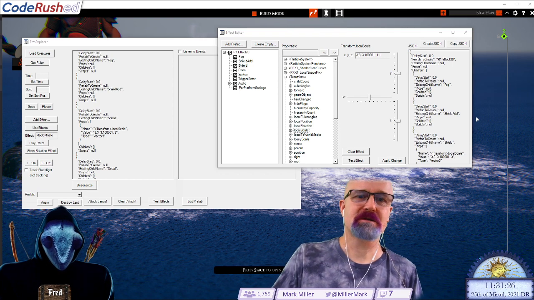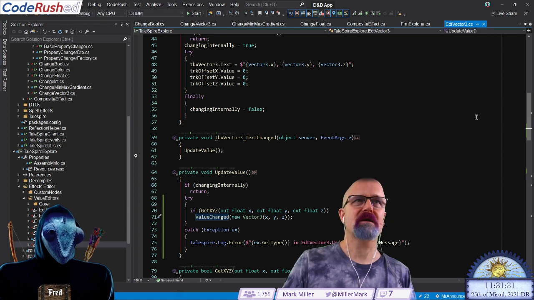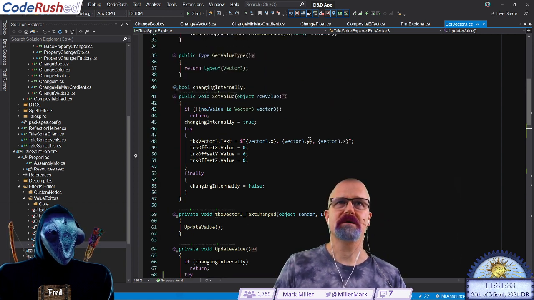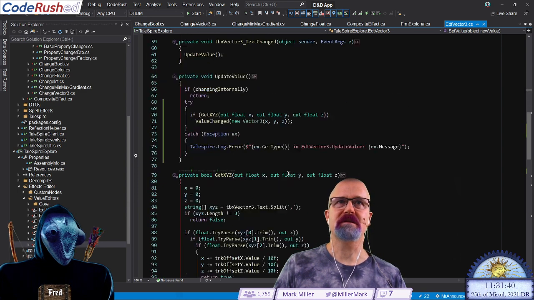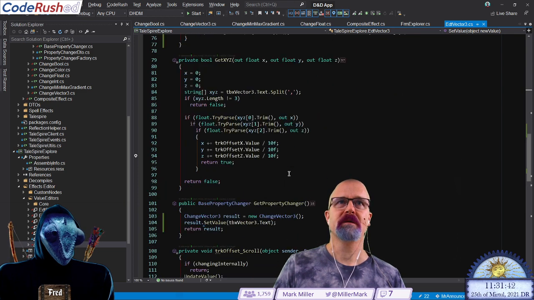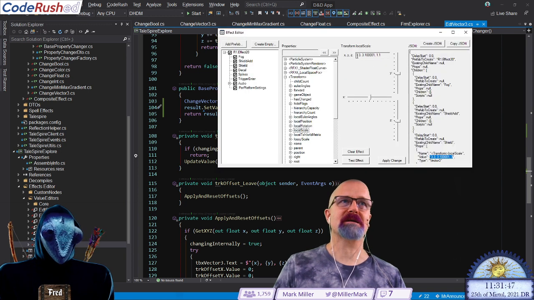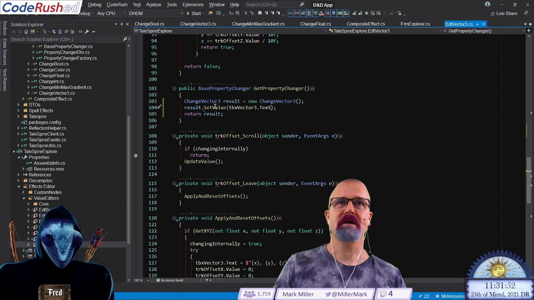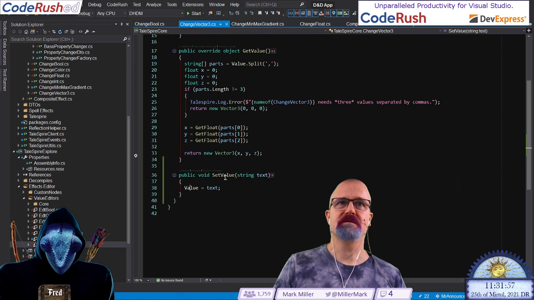Just use that. Let's go look at that and figure that out. So why is the value on... is it truncating it? It's not quite clear what's happening. One is becoming 3 somehow there. That's very weird. Yeah. I think that's going to be in get property changer. Get property changer, set the vector3.text, which is this guy. Is going over to it. Okay. Set value. Value is equal to just flat out the text.